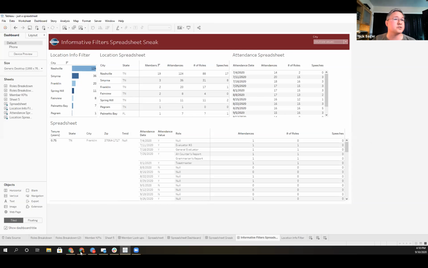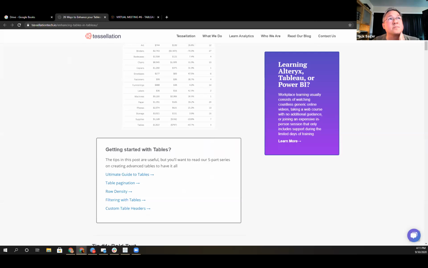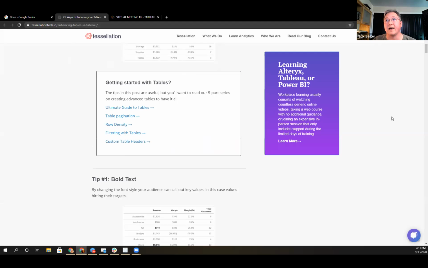The other thing I wanted to show, and I'll put this link in the chat. I got this link from Steve Mostello, actually, just before this meeting. And it's from tessellationtech.io. And they have 26 tips on how to do more with tables.